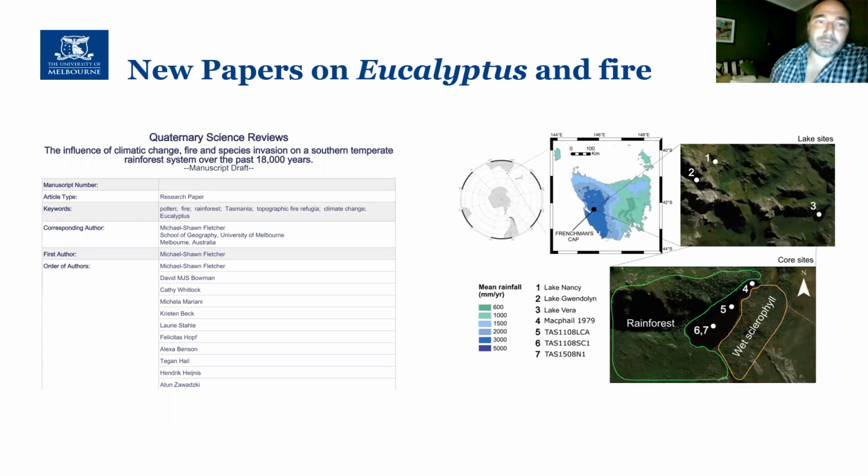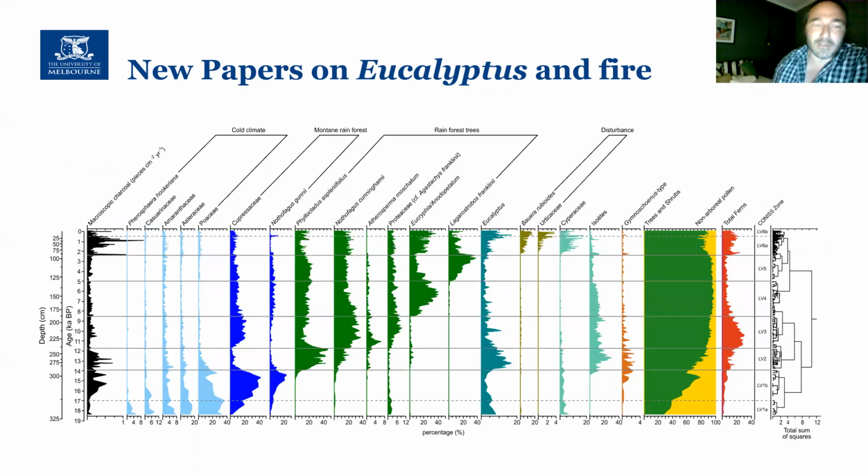And a paper that's just been accepted in Quaternary Science Reviews on a similar kind of topic: Lake Vera, an 18,000-year high-resolution record of this site, which seems to be starting to shift from rainforest into a eucalypt forest. We're testing the various factors that are causing this shift. This is a beautiful pollen diagram that we worked up for this. Felicity Hopf did the work for this. You can see some really significant shifts through time. The main thing here is towards the end, in the last 3,000 years, you start to see some of these disturbance taxa move in following some fires.